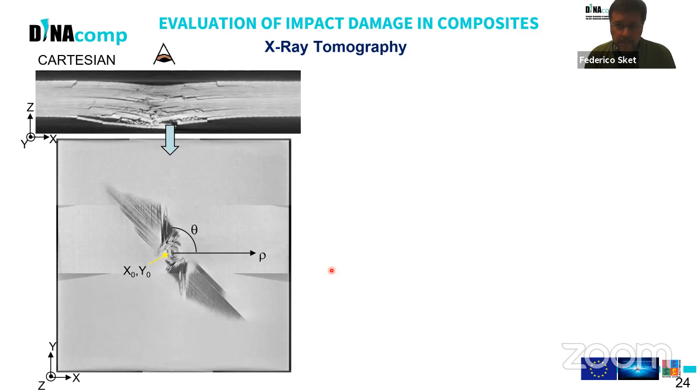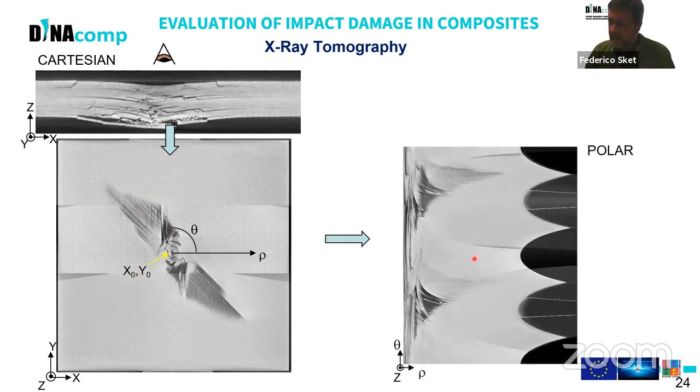Let's say we take a look from the top of the sample. A cross section at any middle position will look like this. So remember, here we're still working in Cartesian coordinates, so we have X, Y, and Z position. That's the Z axis. And here we have the center of the impact. So if we select the center of the impact as the center of a polar transformation, and we perform this operation in this slice, it will look like this. So we take the radius, and this is the angle, and a polar transformation of this slice looks like this, where the horizontal axis corresponds to the radius to the center of the impact, and the vertical one corresponds to the angle position. So every line here is plotted at this position.